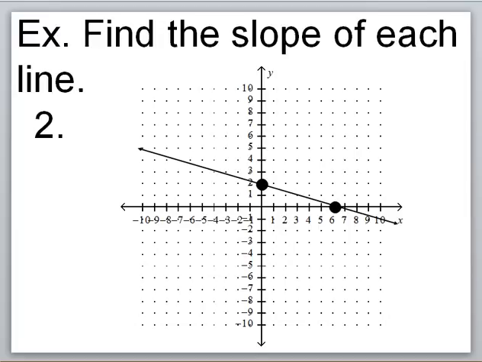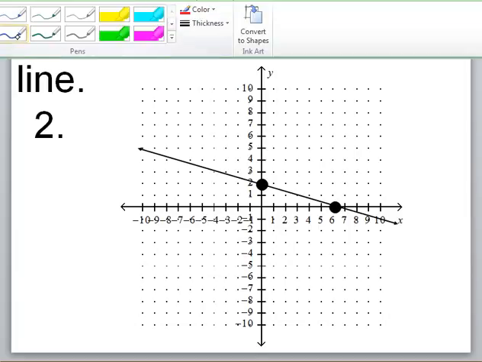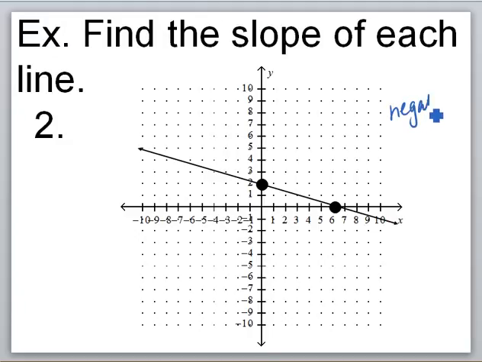This next picture, I am going to make a note right now that I should have a negative answer. The graph is going down, so I should definitely have negative slope. So when I find the slope of this, I'm going to go from the left point to the right point. That's just how I like to do it. I go down 2. Down 2 means that my rise is negative 2, while my run, when I run, I go 1, 2, 3, 4, 5, 6. My run is 6. Now we'll go ahead and reduce that because negative 2 over 6 does reduce to negative 1/3.